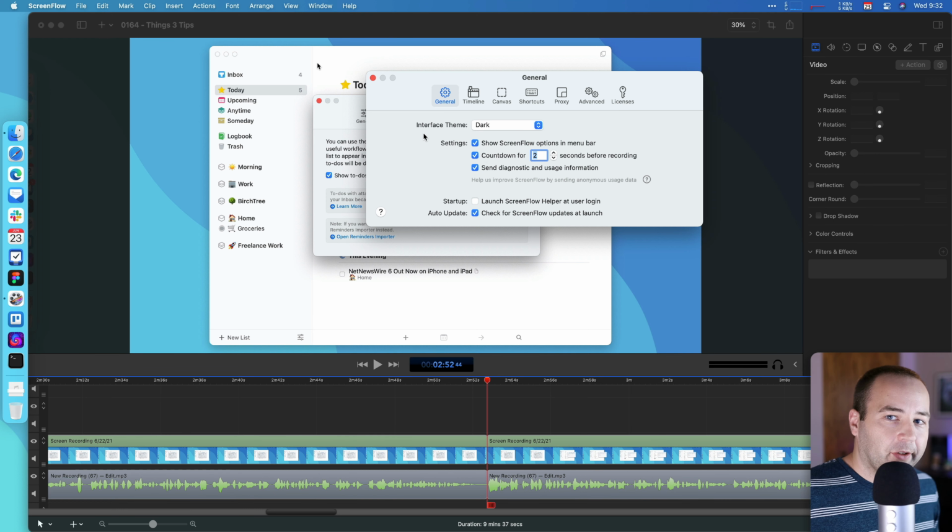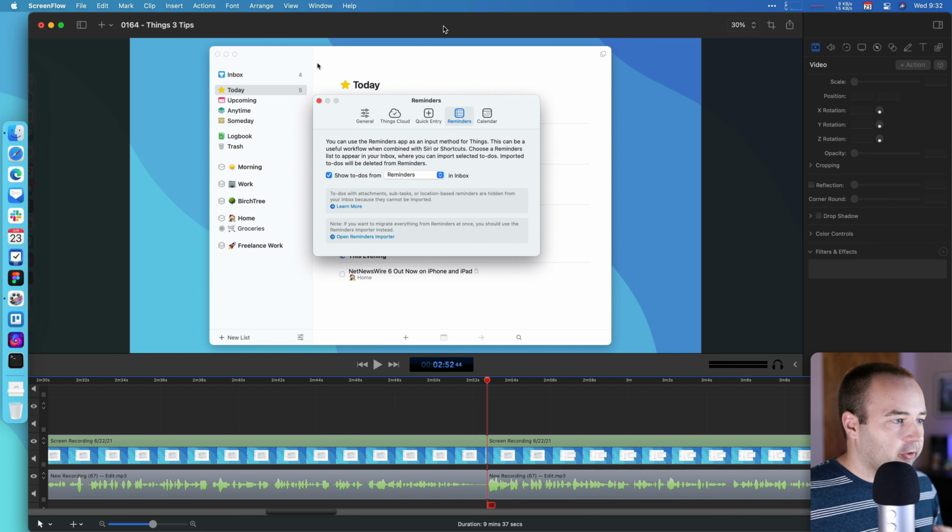That's a pretty basic thing, but it's nice that they've added the ability to have some more flexibility, especially if you want that dark look all the time, because you want your editor to be dark, even if your system UI is light. That's definitely a good thing that they've added.